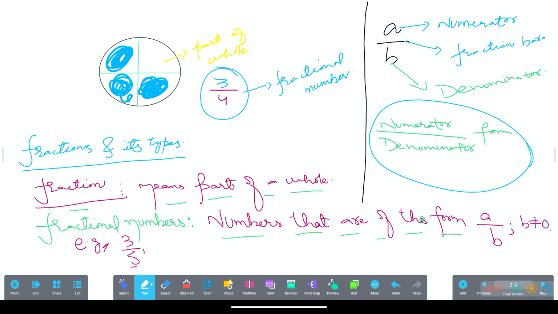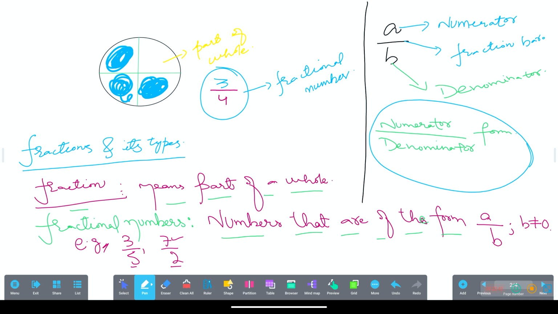Next example, I am writing 7 by 2. Now here you will have a confusion, but this will be clear when we move forward in the chapter. Something has been divided into 2 parts. The denominator tells us something has been divided into 2 parts. And out of 2 parts, how many parts have been taken into consideration? 7 parts. Sir, is that possible? We will come to that. Remember, there are types of fraction, and these things will be discussed there and will be clear.